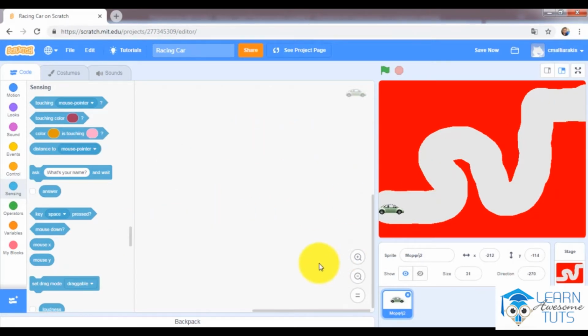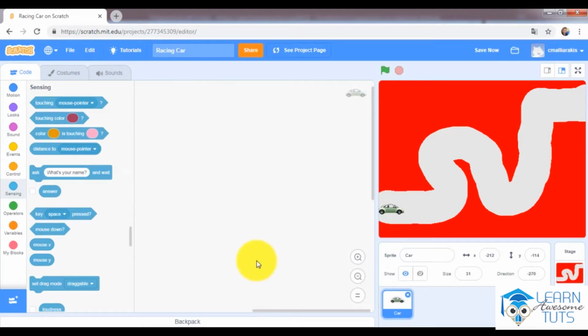So you can go to the resources of this lecture and download this racing car project, and then we will create this game with step-by-step examples. So let's try right now. Clicking to this car, I will name it car.